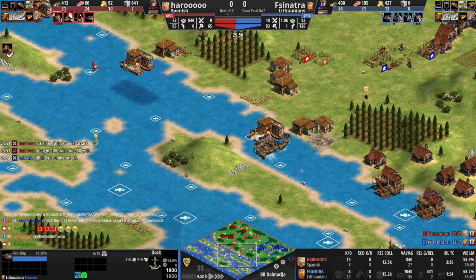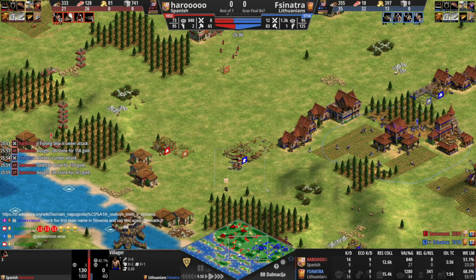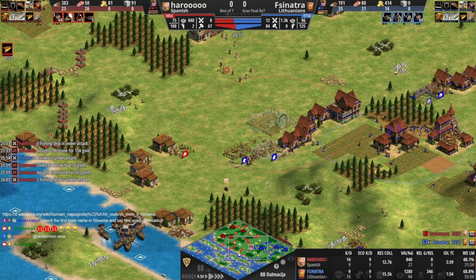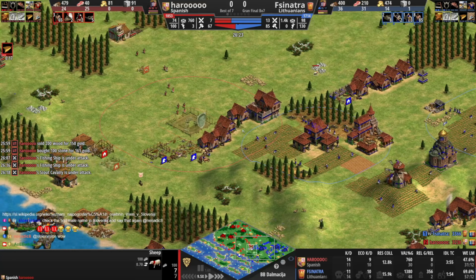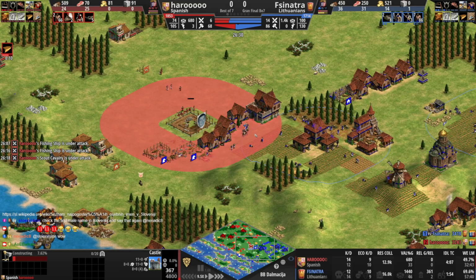Okay, we see some more military units. Light cavalry upgrade, nice. Yeah. And Sinatra still on one barrack, unable to complete the stable. Here's the castle drop. I would like to see it maybe more on this stone and gold and TC, but this one is also good.